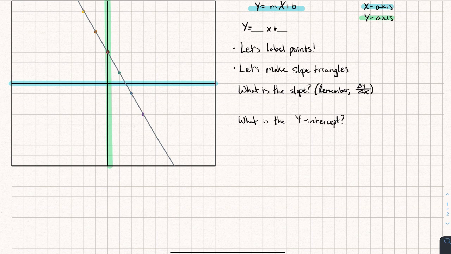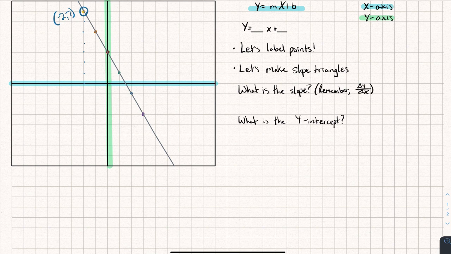I see that I have my x-axis and my y-axis labeled clearly with the highlighters on the lines. And it's time for us to do what it says first, which is label the points. So, I'm going to start on the far left. The first point that I see is right there. And that point happens to be -2 on the x-axis. And then I need to count up 1, 2, 3, 4, 5, 6, 7. So that's the point -2, 7.